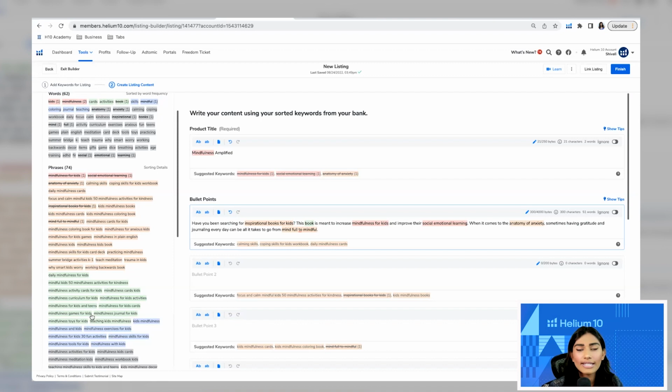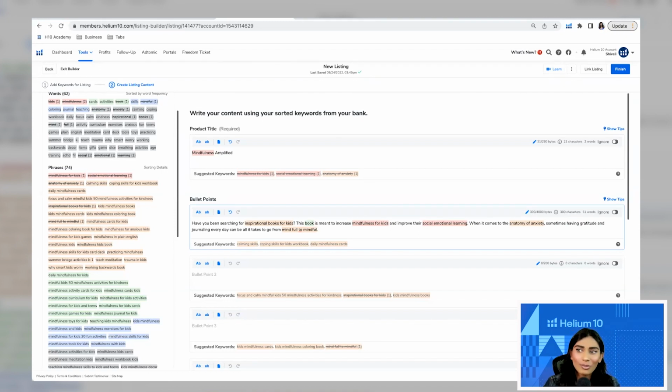I've never personally tested exactly the direct impacts of whether the front end or the back end matters more. I think in general, you are very limited in your space. It doesn't matter, because when you're walking into a store, right, you have employees. They're saying, hey, how are you today? How are you feeling? What are you looking for? Let me find it for you. Let me go get your sizes. Let me show you this book. If you're looking for this, it's in this section. You don't have any of that online, right? When you're online, all you have is your keywords on the back end and then whatever you put in on that front end. So I don't look at it so much as an author myself that uses Helium 10 for my books.